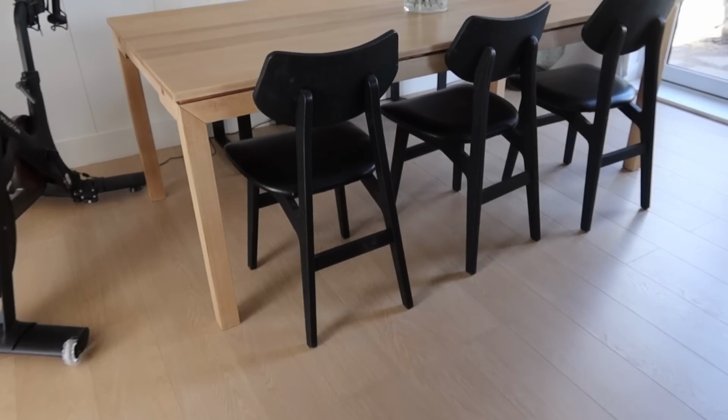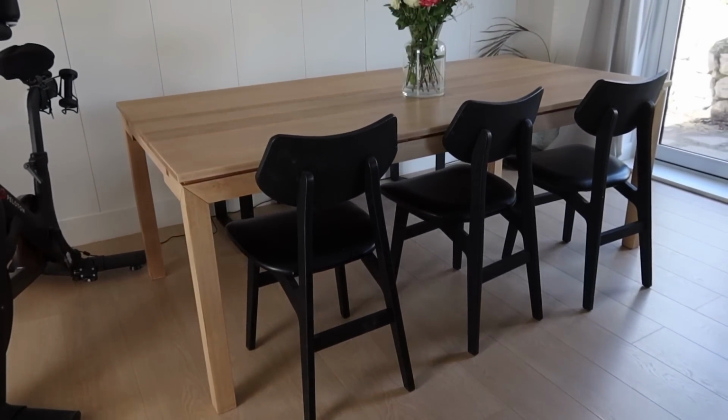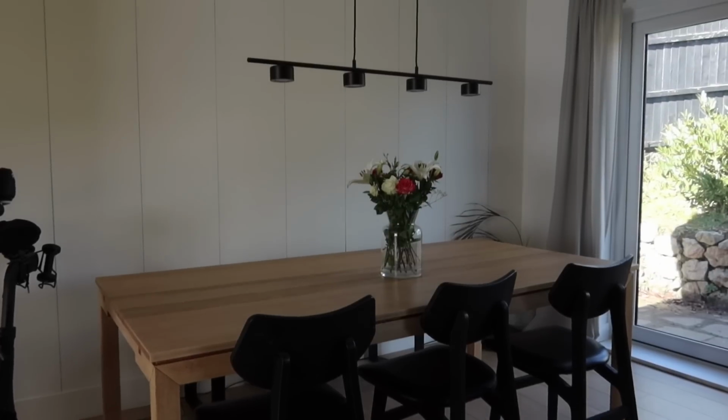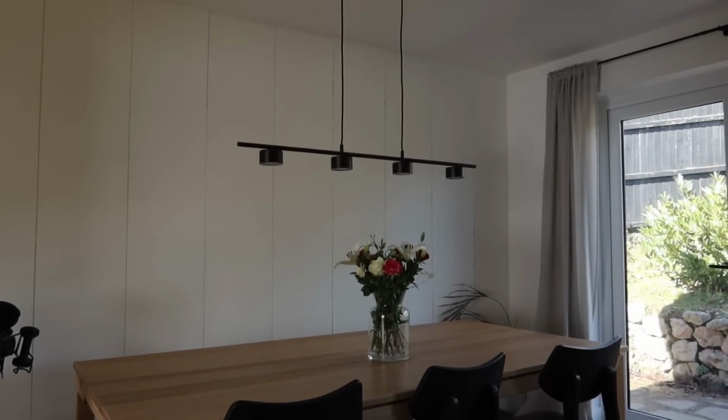I recommend this to literally everyone, but if you're looking for a really nice dining table, don't spend loads of money getting a laminate one. Have a look at Facebook Marketplace, find a solid wood dining table that will last you a long time, and just give it a sand, a stain if you want, and honestly, it is so worth the money. I'm pretty sure that dining table cost us £70, and it is a very large solid wood dining table, so we're pretty happy with that. Same with the chairs. We actually got those for free on Facebook Marketplace, and we just reupholstered them and gave them a lick of paint, and they look brand new.